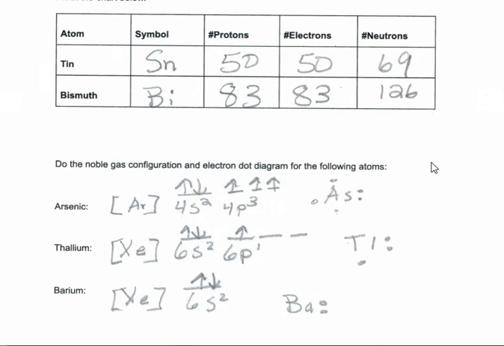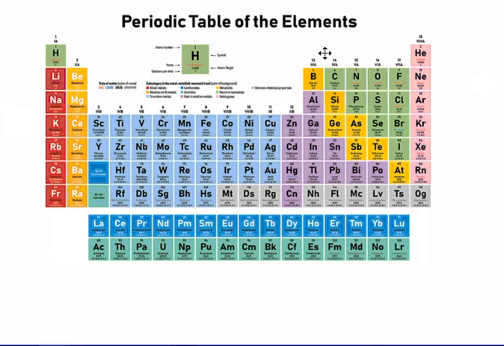And last but certainly not least, our noble gas configurations for the electrons in the atoms. We're starting with arsenic here. Let's find arsenic on the periodic table. Arsenic is right here. It's in the P3 column. Remember, it goes S1, this is S2, and this column's P1, P2, P3, P4, P5, P6. So arsenic is here. We're in the P3 column, so that is the fourth row down, 1, 2, 3, 4. So we are 4P3, but remember, as soon as you write a P3, you've got to have an S2, so it must have a 4S2 with it.